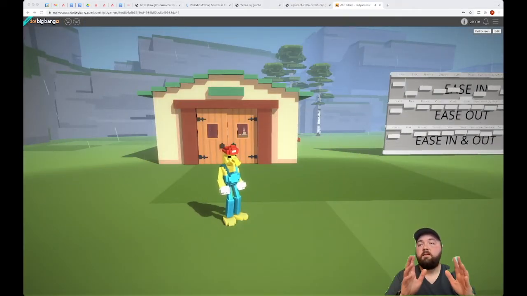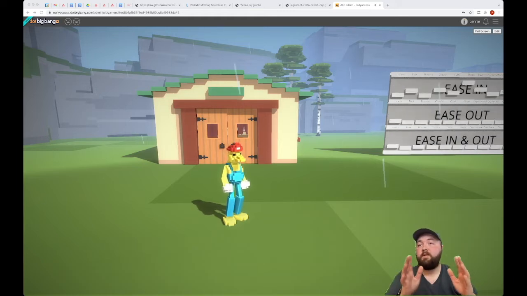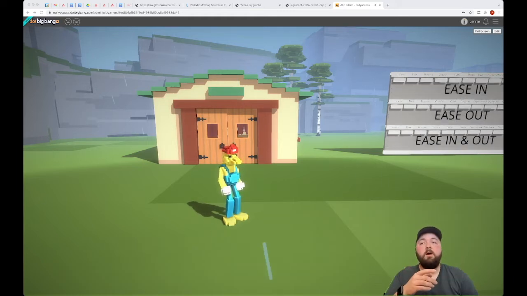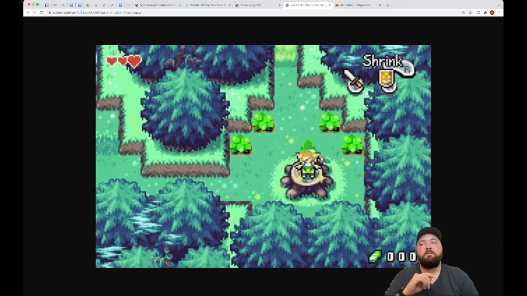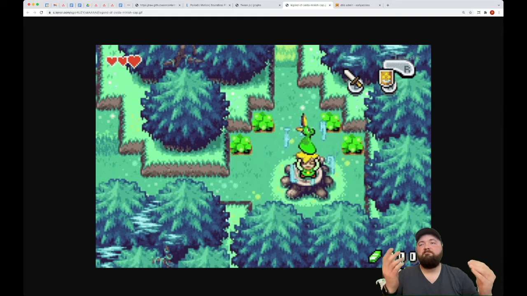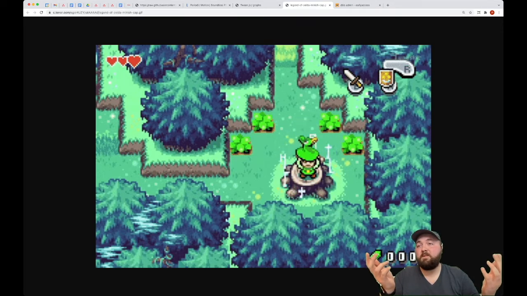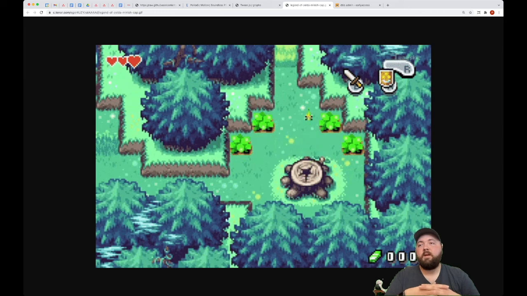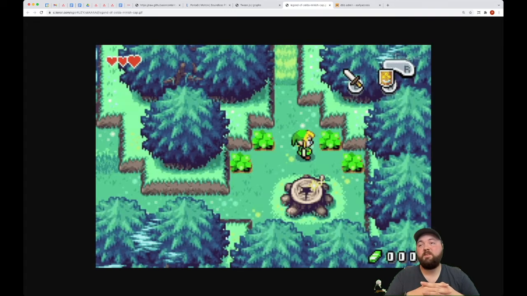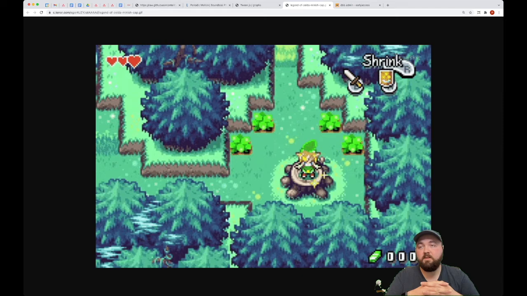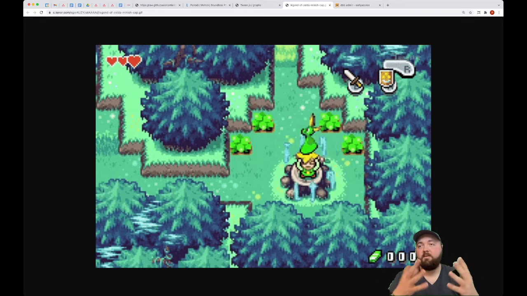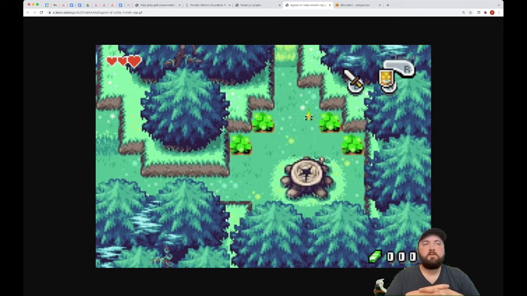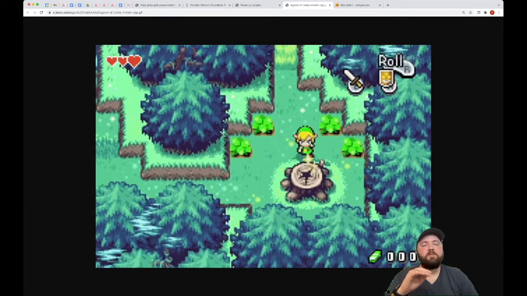So as an example of the animation principles that we just talked about, I wanted to show you guys this GIF of The Legend of Zelda Minish Cap for Game Boy Advance, because the Game Boy Advance resolution is like 240 by 160, and it doesn't matter because you can still apply all of the same techniques you would drawing animations on cels or making a 3D character or whatever. So I wish I could scrub.